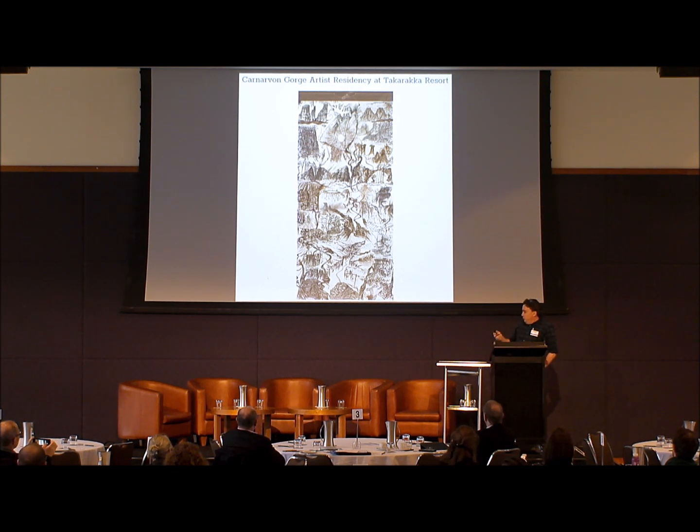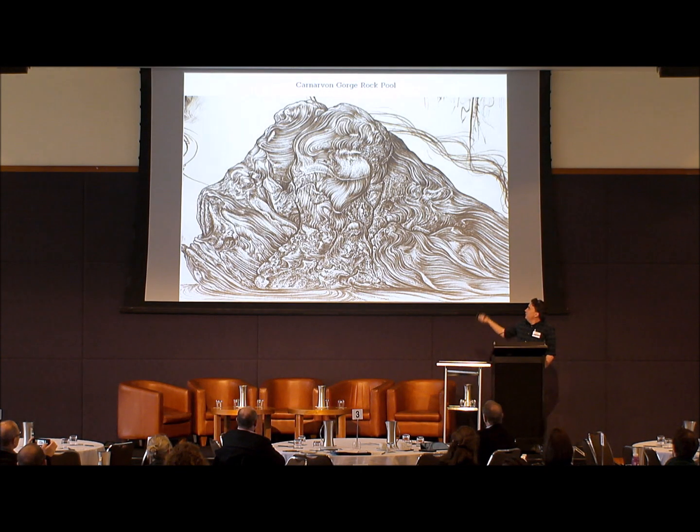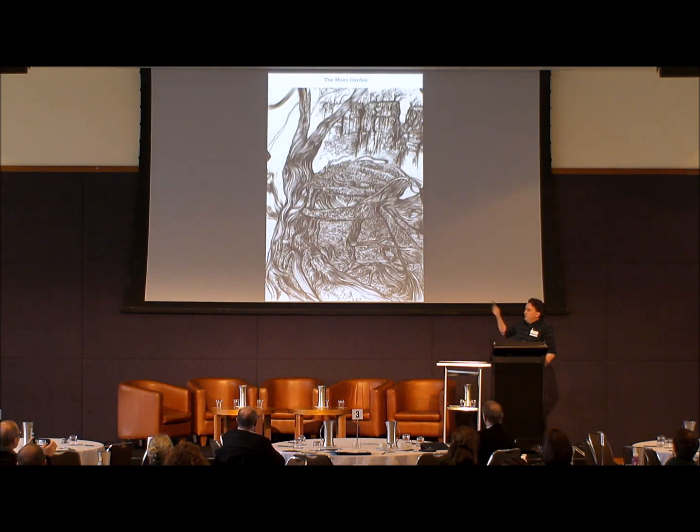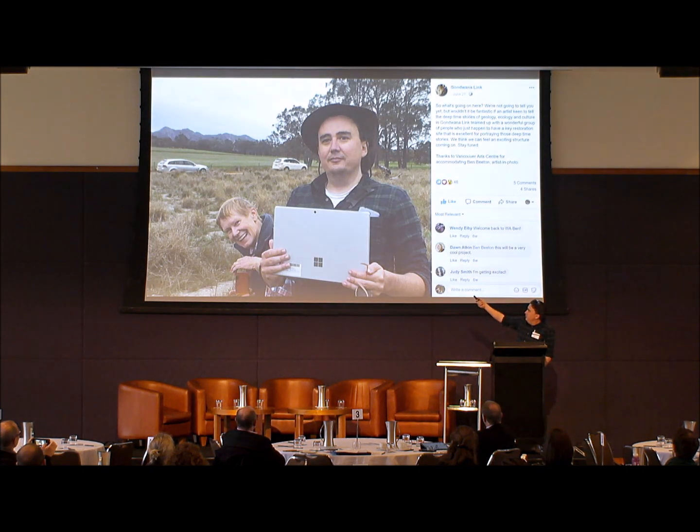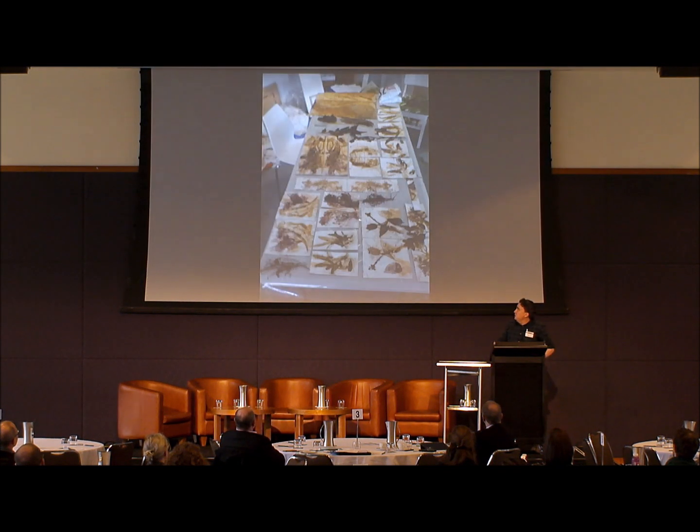This was Carnarvon Gorge, almost at the end, and just some more time spent drawing, doing what I love doing. And this is the site that we've chosen with Gondwana Link for the first ecological connection sculpture. That's the Porongrups. We've got the Stirlings on the other side. So in a sense, they kind of bookend Gondwana. The Porongrups have a history of the formation of Antarctica and Australia colliding together. The Stirlings have that story of Australia and Antarctica breaking apart. So they bookend Gondwana, and this will be the site for our first ecological connection sculpture.